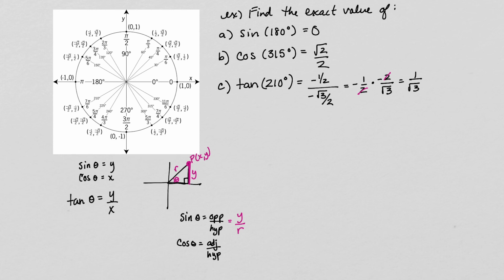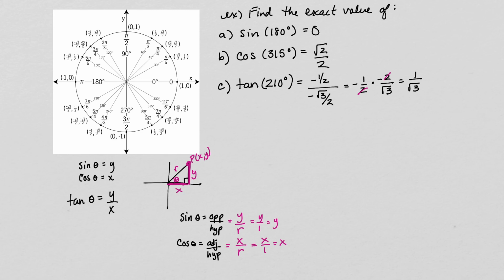Okay. Same thing, cosine would be the adjacent. The adjacent is this distance here, x. So it would be x over r. Does that make sense so far? Yeah. Okay. The thing that makes the unit circle is that the radius, r, on the unit circle is always 1. So in this case, it's y over 1, which is just y, or x over 1, which is just x. So only on the unit circle is the sine of theta equal to y, and the cosine of theta equal to the x value.